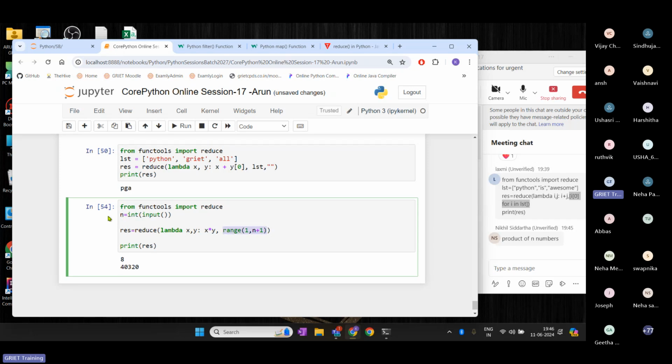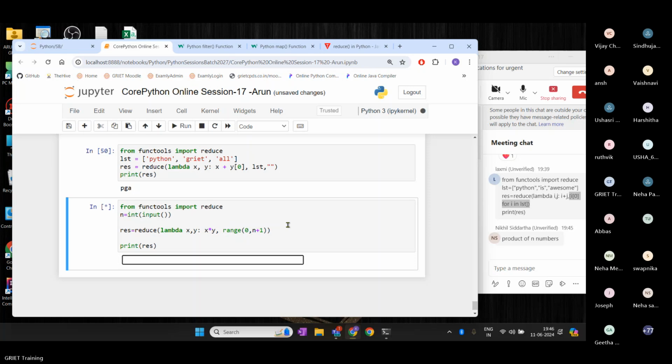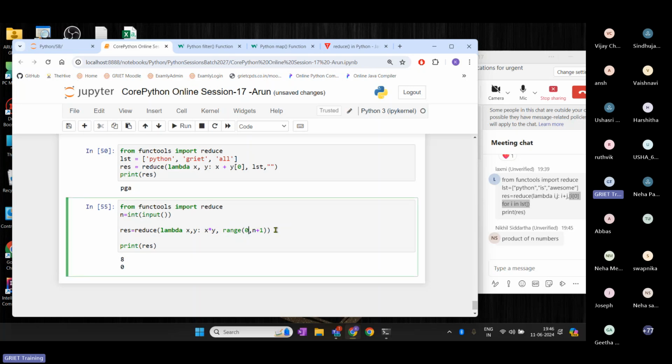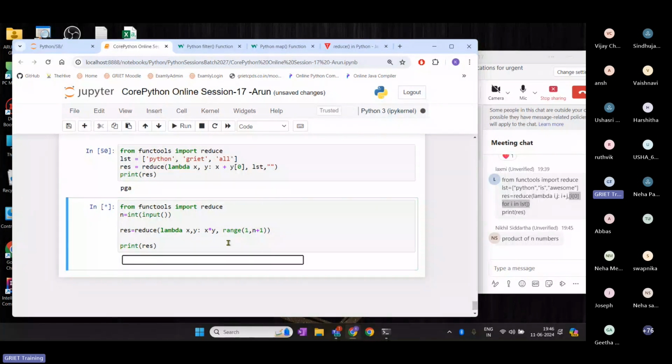So we have to convert this n into a range of values starting from 1. Again, 1, because the output will be 0 otherwise. If I make it 0, the output will be all zeros, right? Because we are trying to find the factorial. So starting from the range 1, that is 1 comma n plus 1, correct? So that means up to the fifth number.